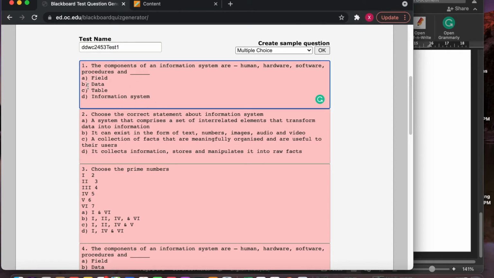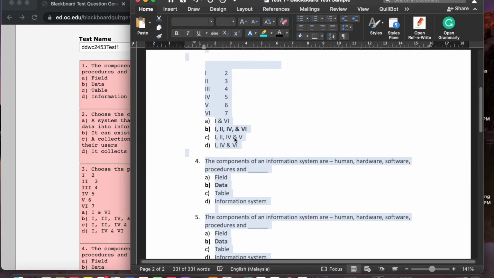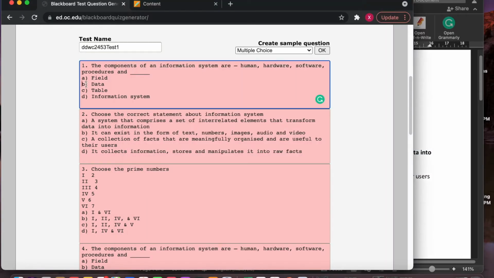There's no answer marked. The answer here is already given, B, data. So you just place the star here next to B. This is the answer. Next, make sure there's a space here beside "procedure". What I will do is delete and then give a space here.